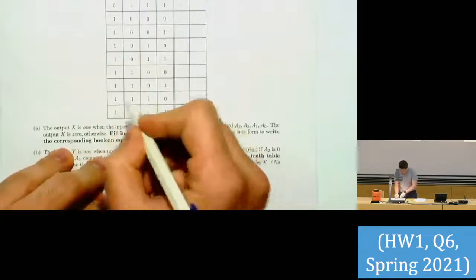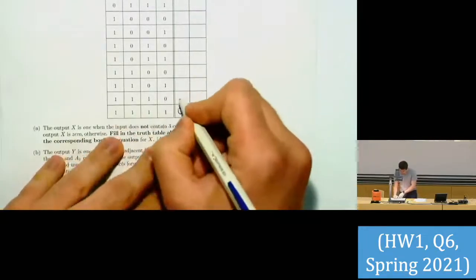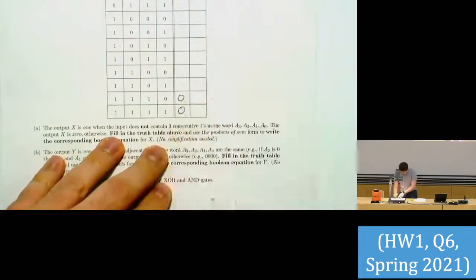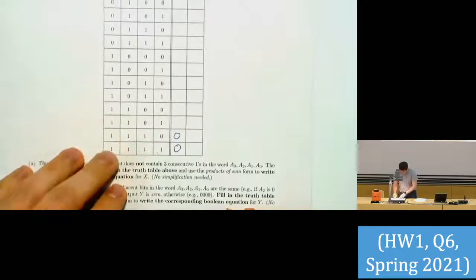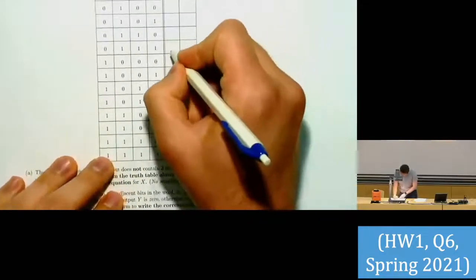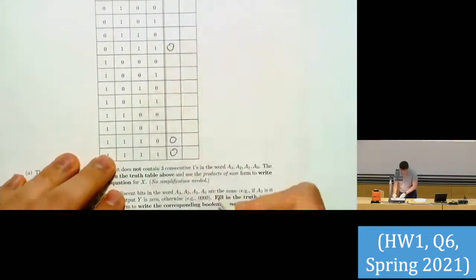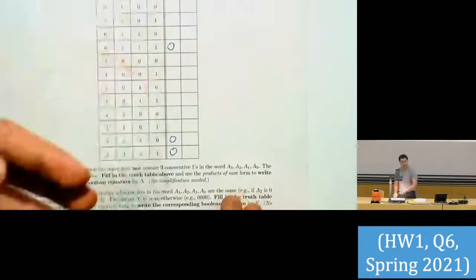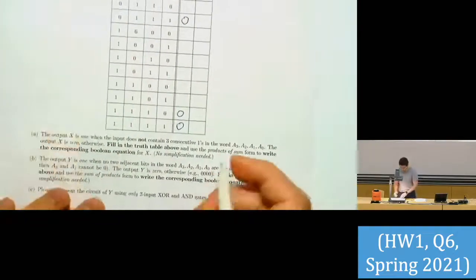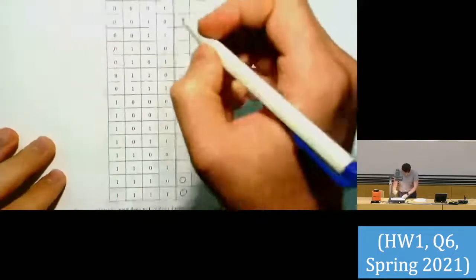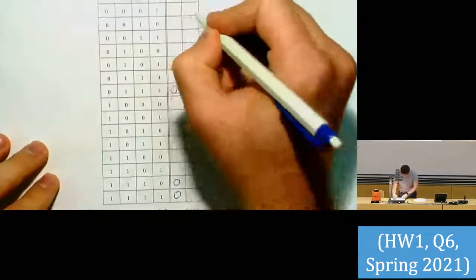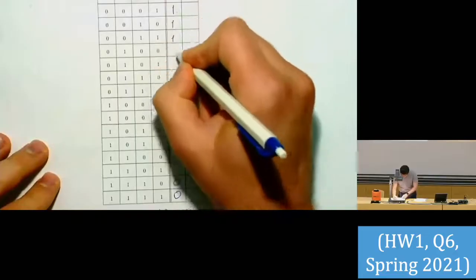And we also have 3 consecutive ones here. So here also x should be 0, all right? And the last one is here. So this is 0. But for the rest of these, x will be 1. For the rest of them, I won't have any 3 consecutive ones. And let's just very quickly write this.